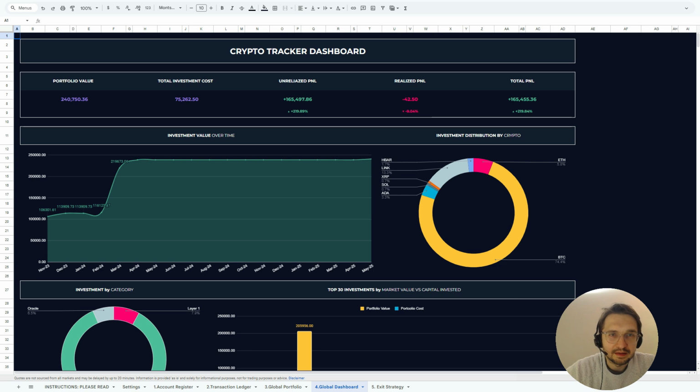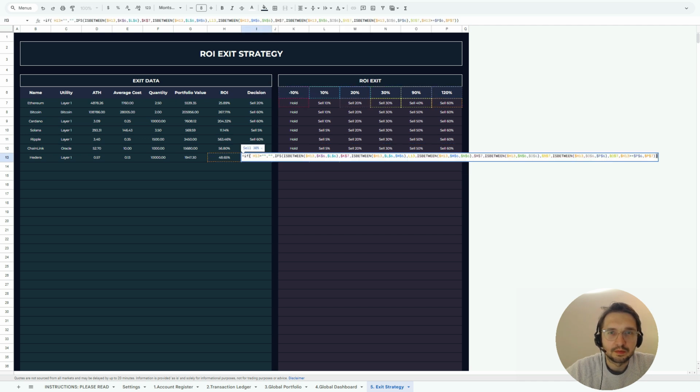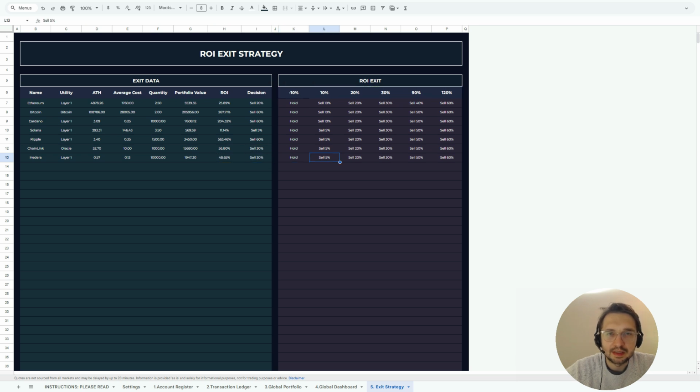And finally, what I want is to have a bit of a ROI exit strategy. We know that these are our cryptocurrencies within our portfolio, and we want to define what exactly will be happening. So, for example, I'm going to Control C, Control V here, and my decision whether to sell or to hold will depend on it.